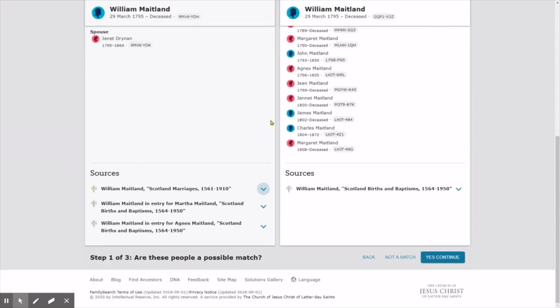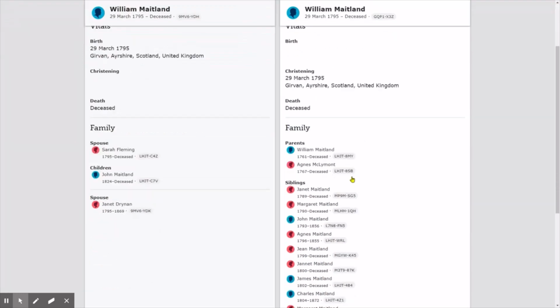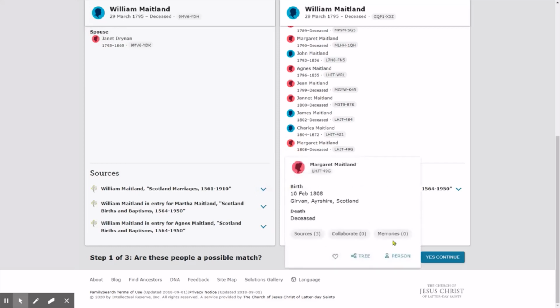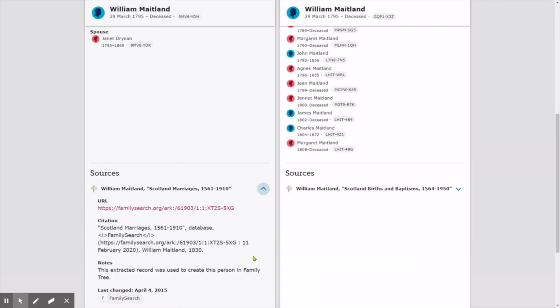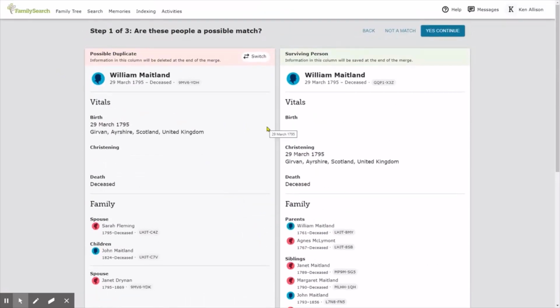Okay. So we're going to go all the way through this as if these match. We are not going to actually review it. I myself am not reviewing this to make sure that it matches. I just want to show you how the new merge system works. So assuming we have looked at each of these records, maybe even looked at each one of these children, possibly gone and right-clicked and opened up sources, definitely looked at these sources. There's a lot that you can do right from this first page that will give you the information that you need to determine, are these two people the same?